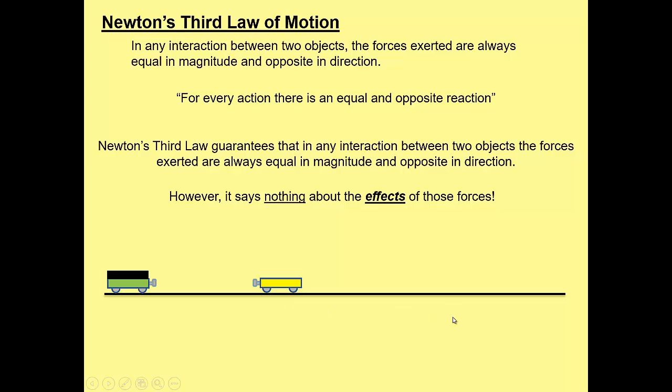Run them into one another and see what's going to happen. In each case, we're going to do three different collisions with each kind of mass pairing. We're going to do one where the yellow cart starts out at rest, like I'm about to show you here, one where the green cart starts out at rest, and then one where you push them and they hit and they're both moving.